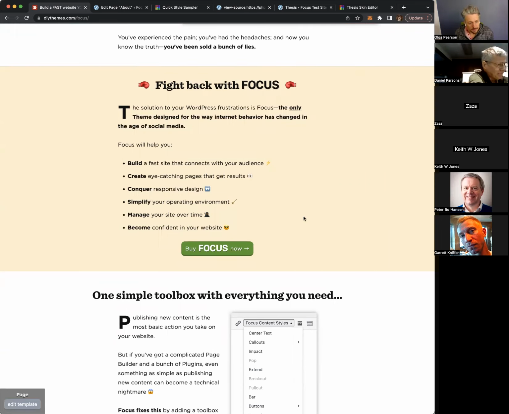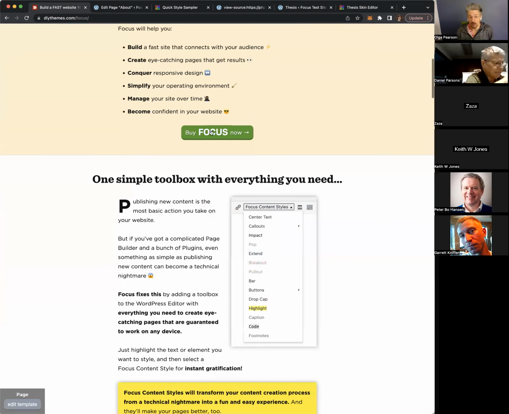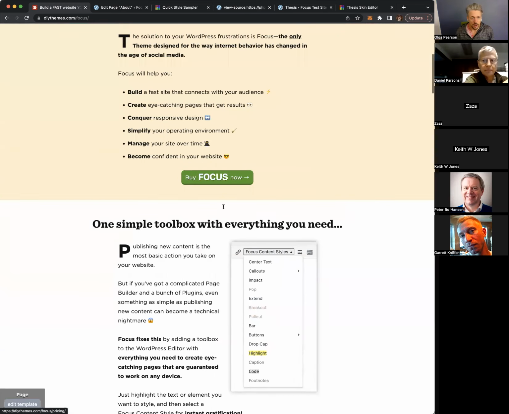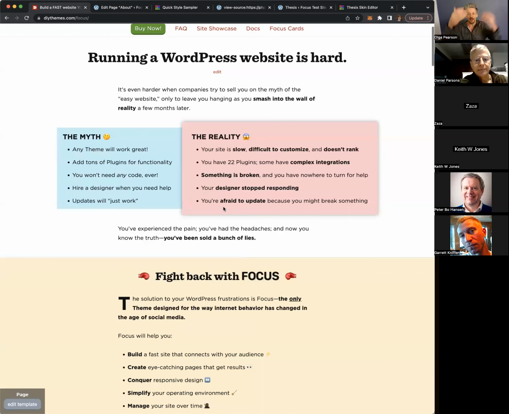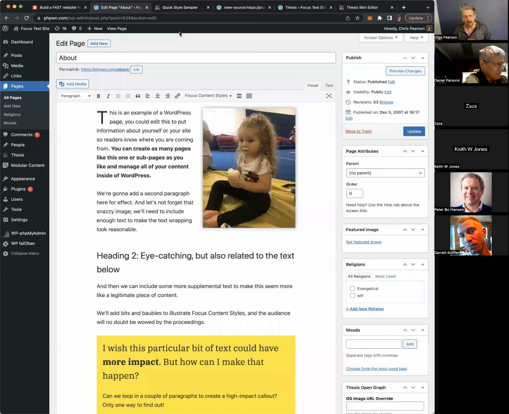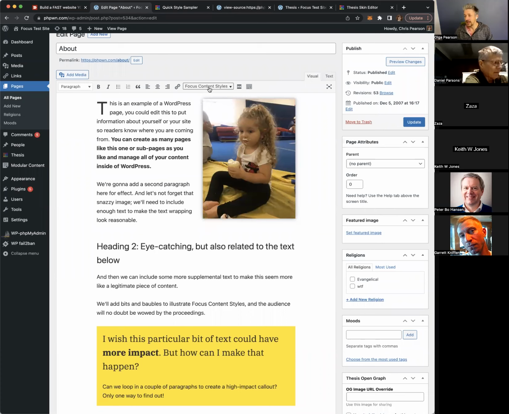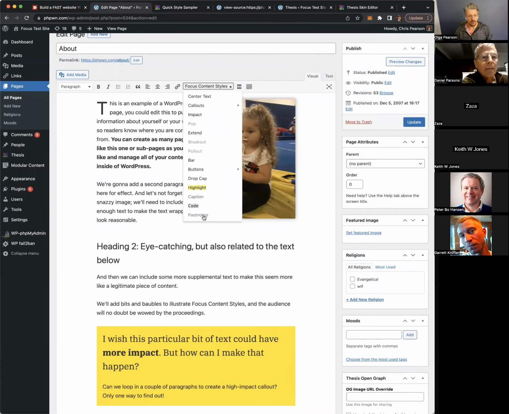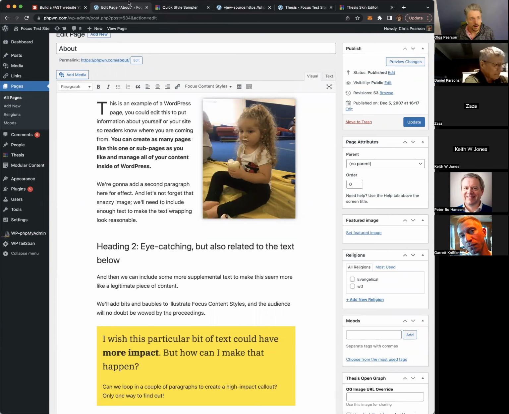So anyway, moving on, I also put a buy now button in here. So real quick, as we go down this, I'm going to show you the elements that I'm using from Focus Content Styles. And Focus Content Styles are the things we can access from this dropdown inside the WordPress editor. We've got all these things. There's at least 13 different content elements you can create and deploy on your pages using this simple menu, which is the easiest way to do it by far.